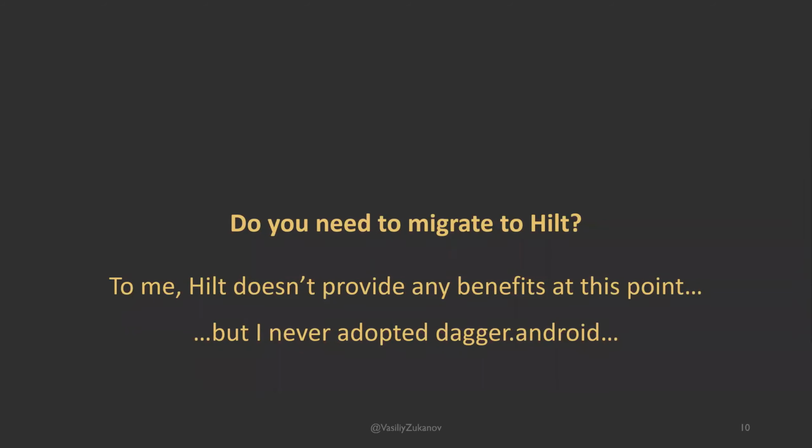If you use Dagger Android, in my estimation, you are already writing legacy code. I don't see a future for Dagger Android. Therefore, if you are using Dagger Android, you might start thinking about migrating either back to Dagger 2 as a preliminary step to Hilt, or straight to Hilt if you have maybe not a very big project.